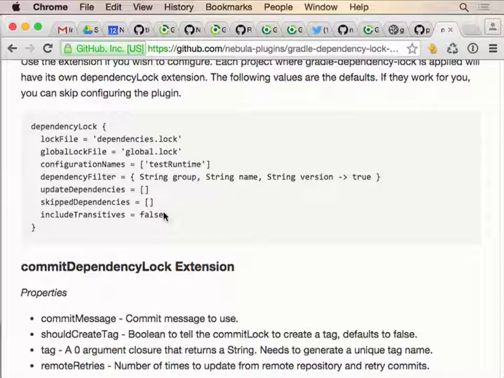So this took some inspiration from the Ruby bundler plugin. So now there's also some abilities to update single dependencies and do other things like that. And then you can also set excludes, like never lock these 5 projects who are in my team, and I know we're just always going to want latest.release.